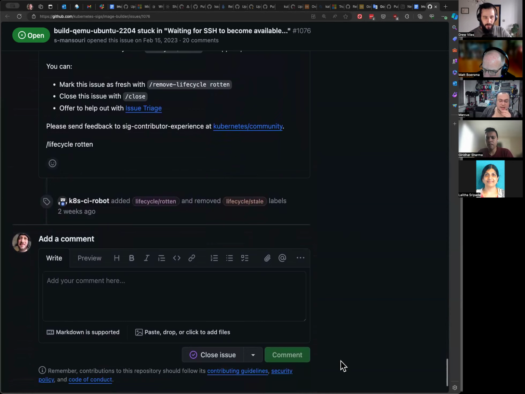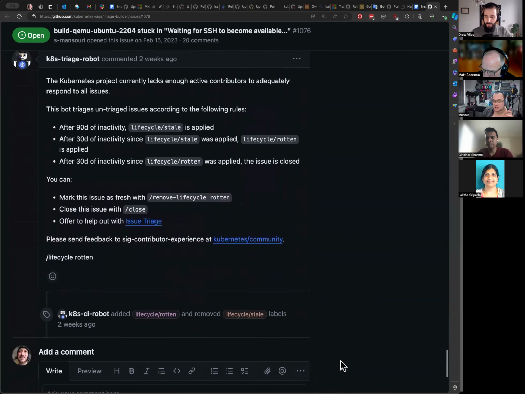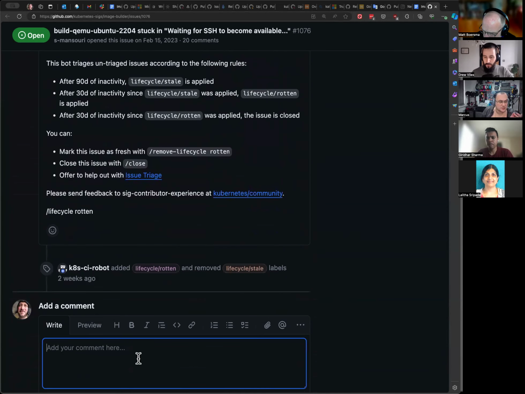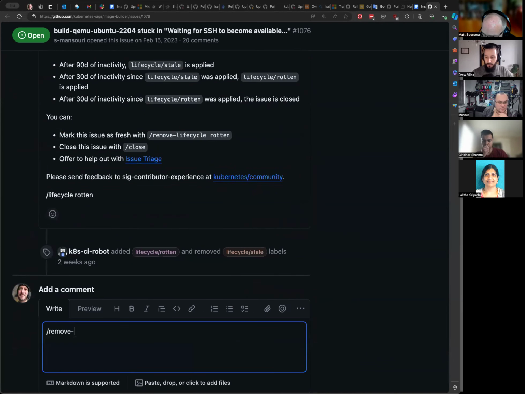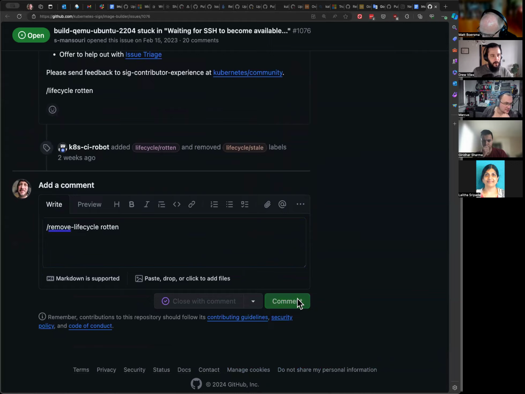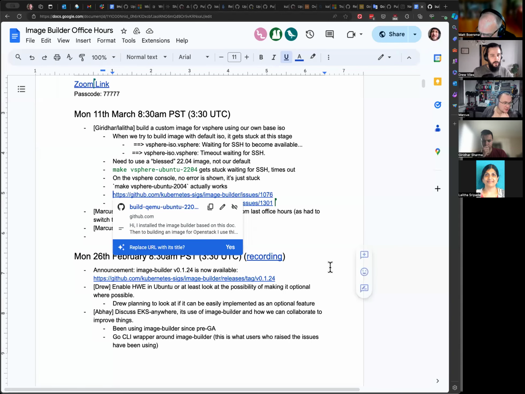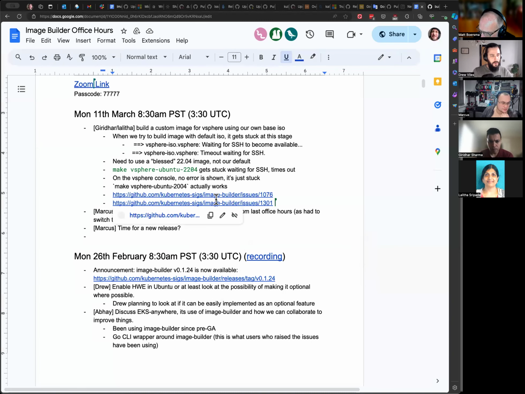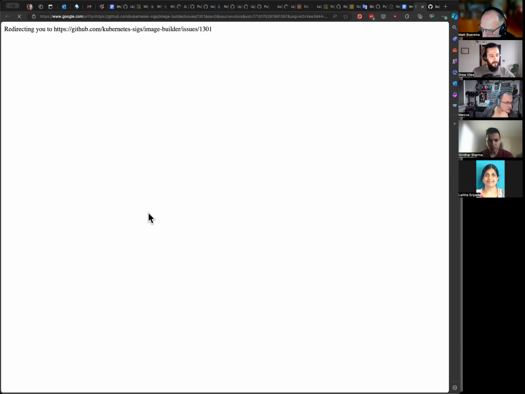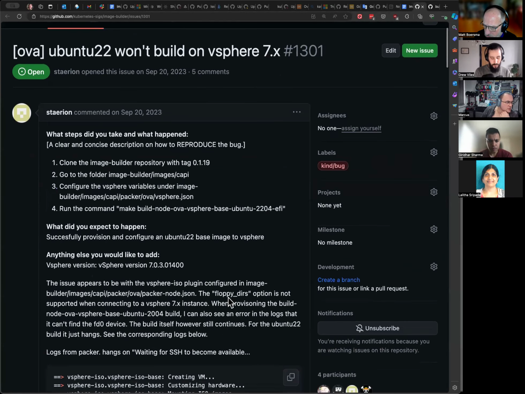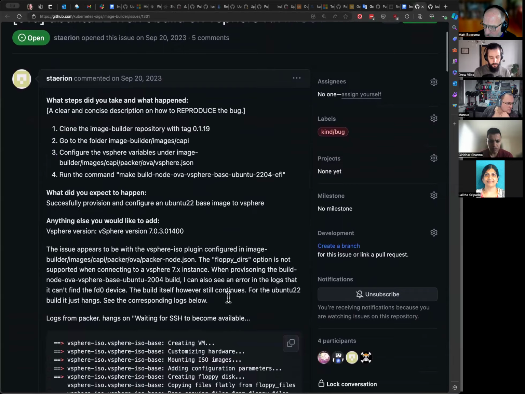Just quickly, I have also just found another issue that is specific to OVA that I've just posted in the agenda notes as well, which looks like it might be a bit more specific to that. Oh yeah.